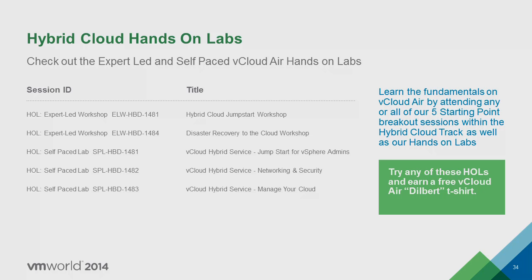We've got a couple of diagrams in different sessions on how you can route traffic back to on-premises and out through corporate infrastructure, like your existing IDS and firewalls. If you want to know more about how you do that routing, I've got a networking session with the product manager on Wednesday, I think. The networking deep dive with vCloud Air. They'll dive right into that and talk about how you can do all that as well.